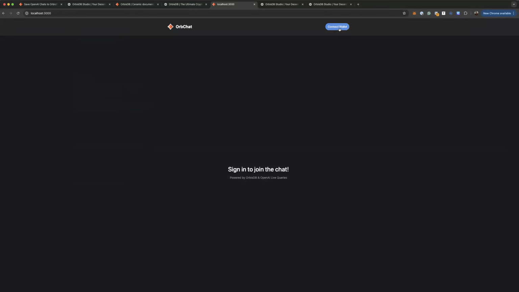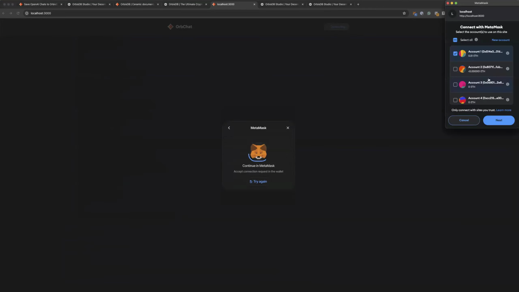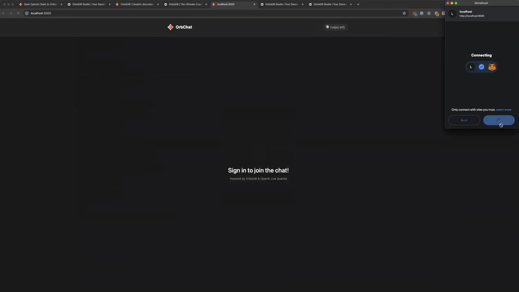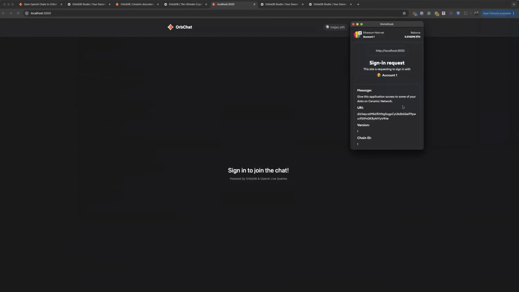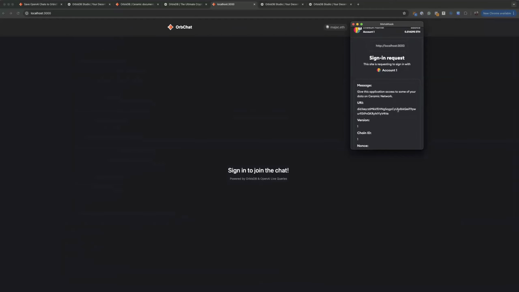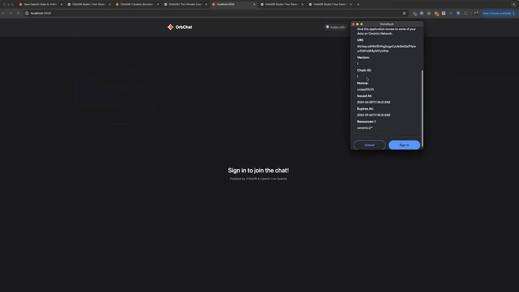I'll also point out the session authentication message that you'll see in a bit. I'm going to connect with account one. So let's do that. Yeah, and this is what I mentioned earlier. This is the second authorization message that you'll need to sign. It'll create that browser side session, and you can view when it expires, when it was issued.